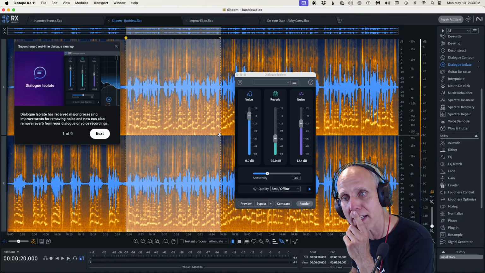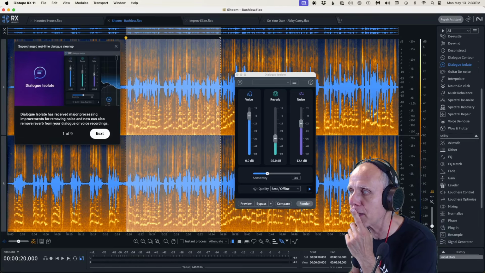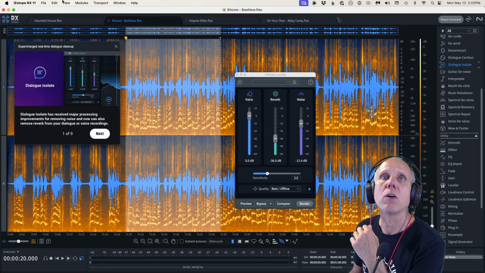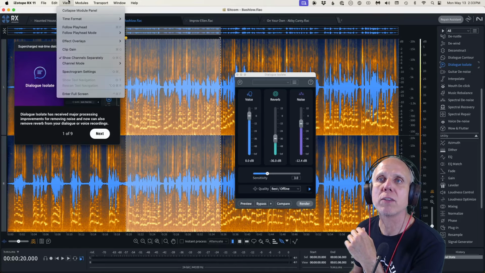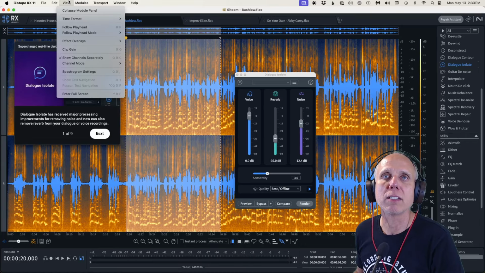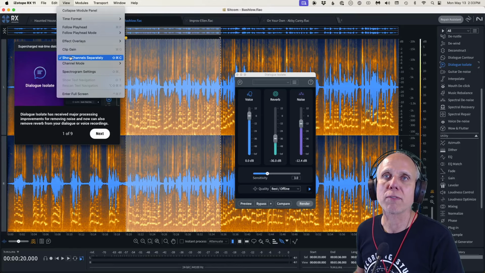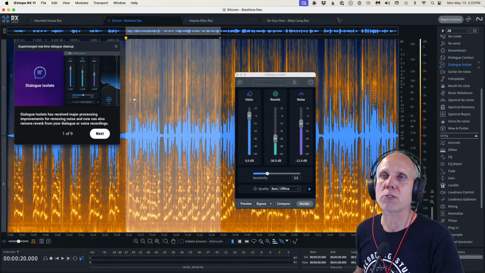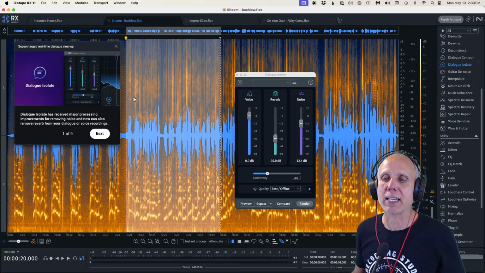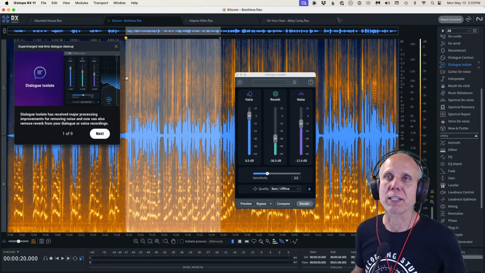Now there is a way to, I forgot where the setting is. There is one that will change it so you're only seeing one image instead of a separated left and right, because I don't really need separated left and right. Spectrogram settings, channel mode. Oh, show channels separately, right there. So if I do this, now it just shows like one channel of the stereo audio. So I find that a little more useful for working.